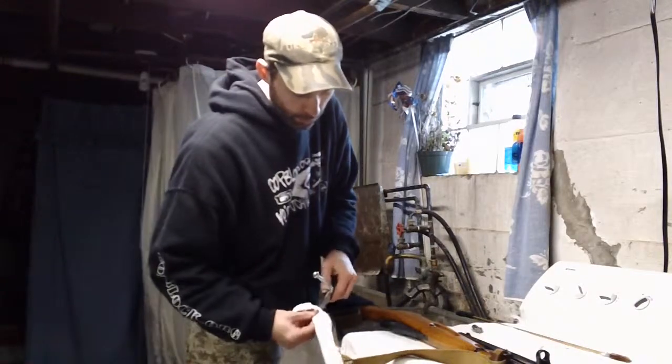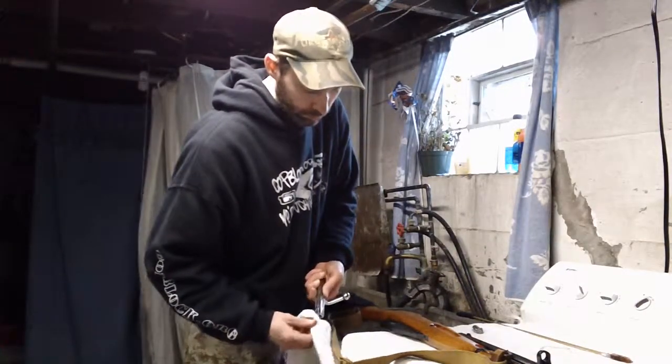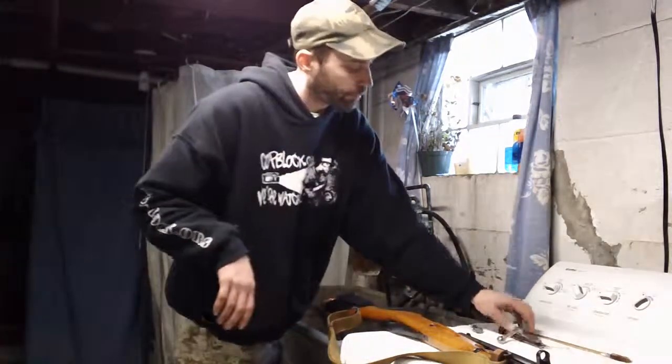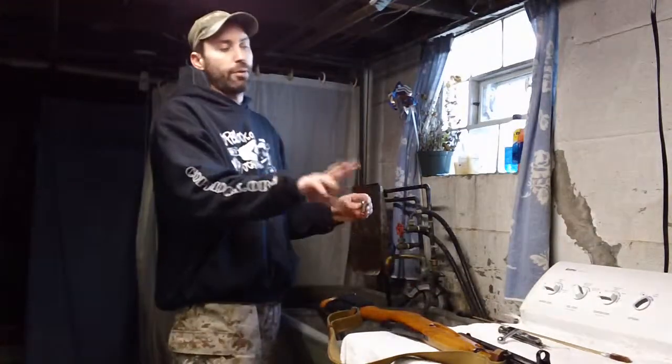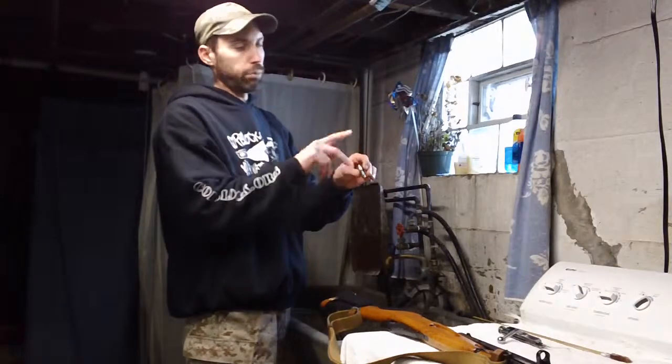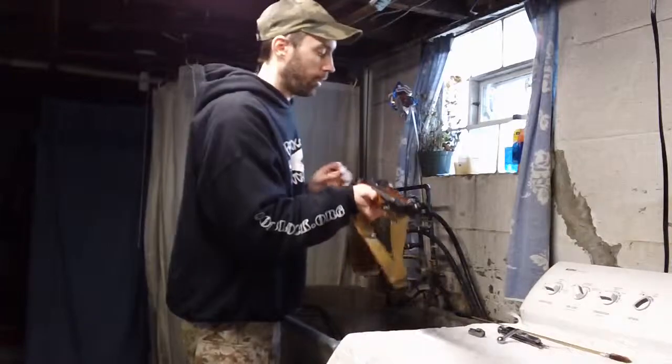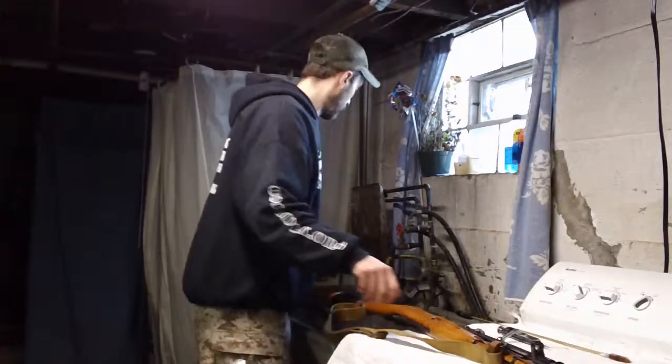Wipe it off with some rags over here. Looks clean. Firing pin looks good. No problem. Then after you're done cleaning the gun thoroughly, get a blowgun and blow it completely out with pressurized air. So the last step here is to get this water gun first.